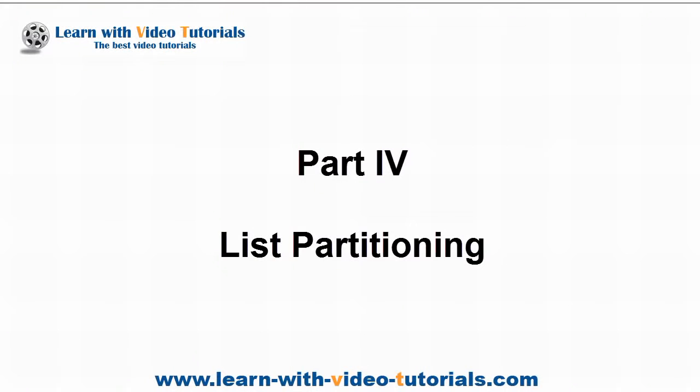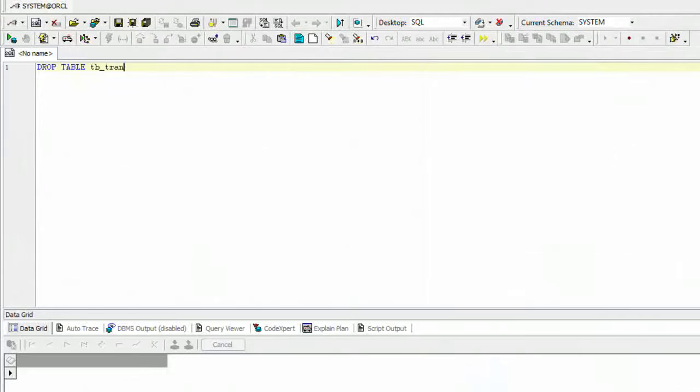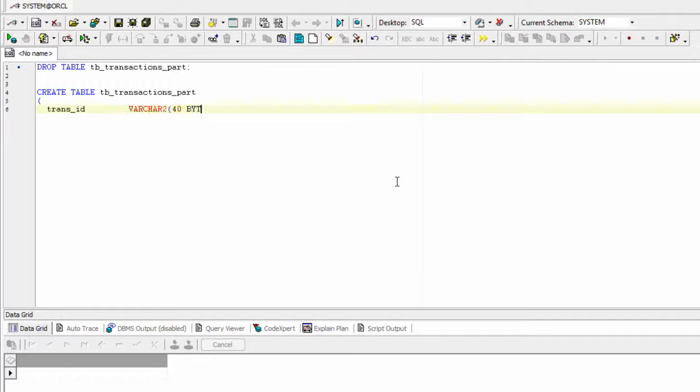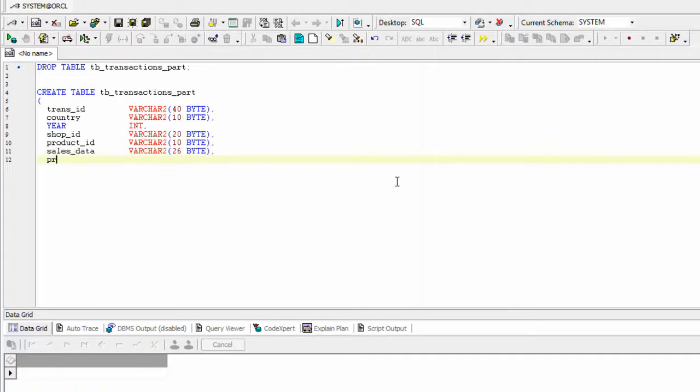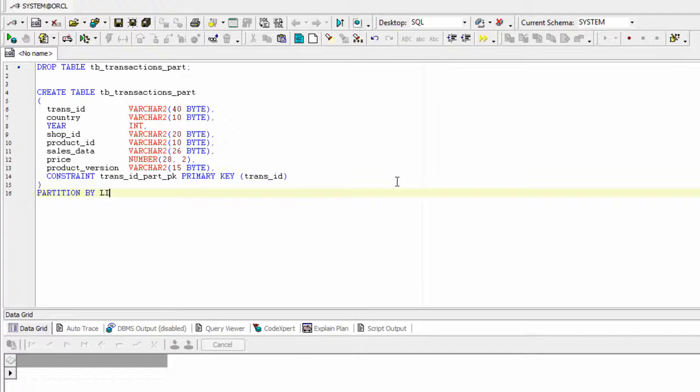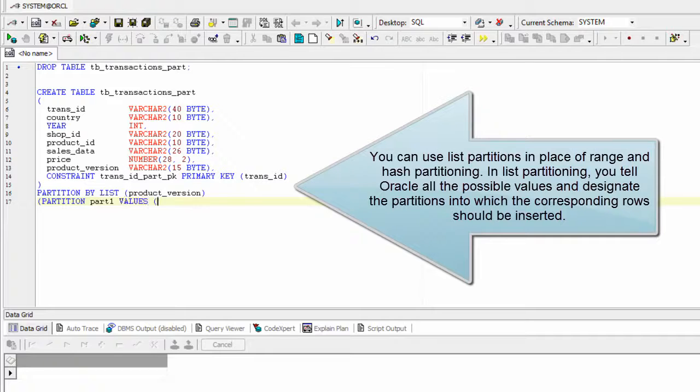Part 4, List partitioning. You can use list partitions in place of range and hash partitioning.